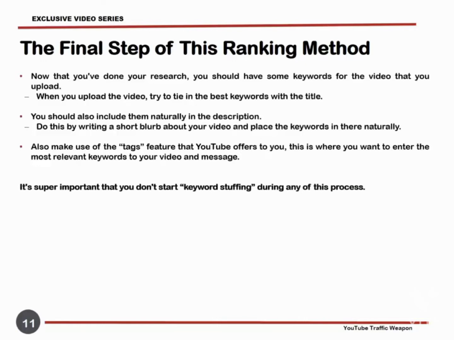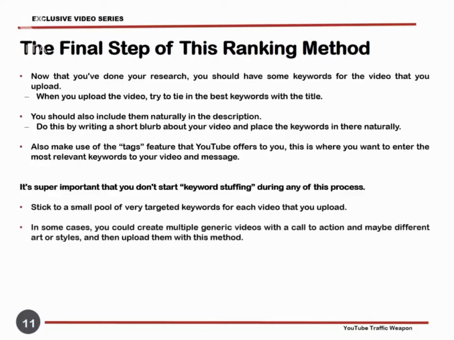It's super important that you don't start keyword stuffing during any of this though. Keyword stuffing is when you mindlessly place tons of keywords all over your video's description, title, and tags. In reality, this not only hurts your rankings, but it looks bad as well. Stick to a small pool of very targeted keywords for each video that you upload. In some cases, you could create multiple generic videos with a call to action and maybe different art or styles and then upload them with this method.